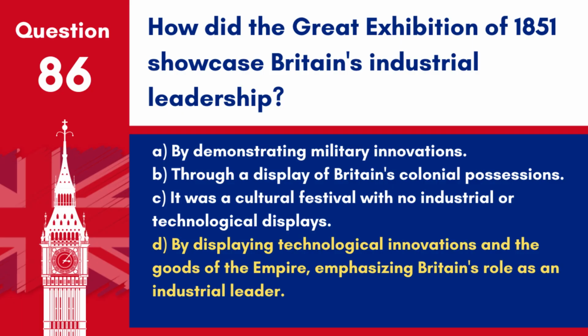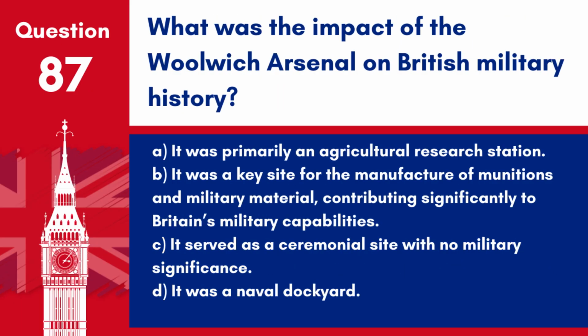Answer: D. By displaying technological innovations and the goods of the empire, emphasizing Britain's role as an industrial leader. Held in the Crystal Palace, the Great Exhibition was the first World's Fair, showcasing the heights of the Industrial Revolution and Britain's global economic dominance. Question 87. What was the impact of the Woolwich Arsenal on British military history?